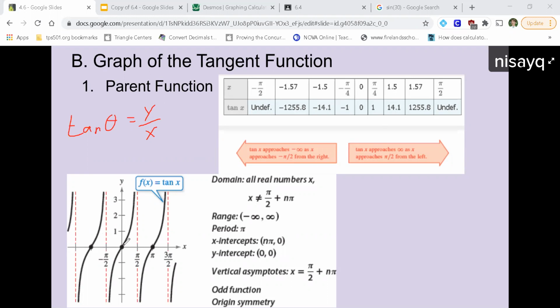So because of those two facts, what ends up happening is the period of our tangent function is just 1 pi instead of 2 pi. It only takes 1 pi to get from one asymptote to another and for our graph to repeat. Our asymptotes then happen every pi over 2 plus n pi. So 1 pi over 2, 3 pi over 2, 5 pi over 2, and negative 1 pi over 2, negative 3 pi over 2, negative 5 pi over 2.